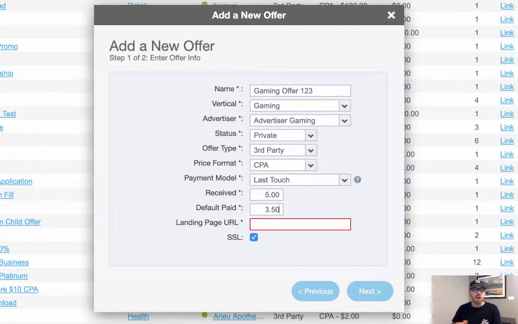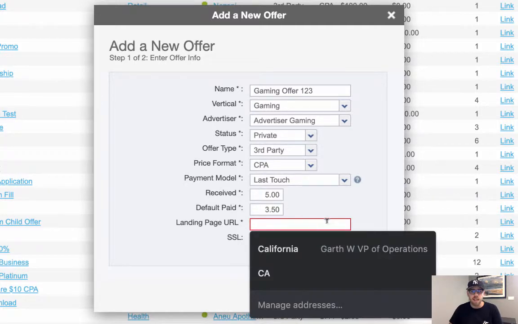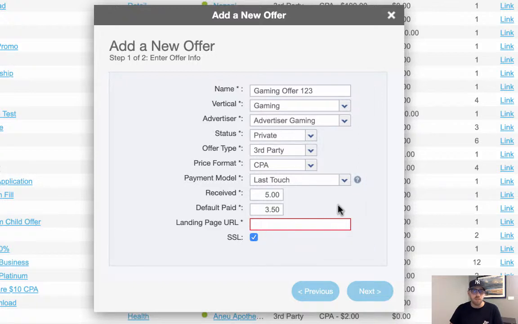So you may have 100 affiliates running traffic to this offer, each getting paid a different amount. And also, you could be receiving a different amount from your advertiser depending on your relationship with them and what they've agreed to. And this goes even further. You can actually do customizable payouts to your affiliate based on sub-affiliates. That's one of the powers of Cake, is that you can actually control that payout all the way down to the sub-ID level. Now the landing page is asking you, what is the website that you're driving traffic to?